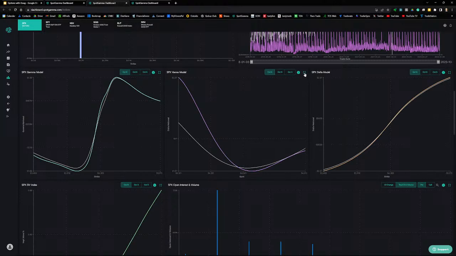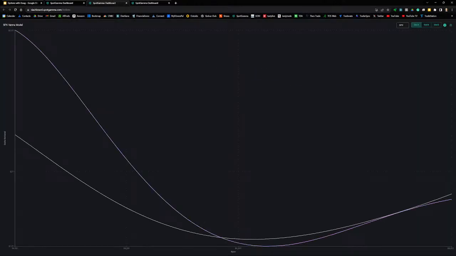So this is SPX. This chart is showing market makers delta notional on the vertical axis and price on the horizontal axis. There are two curves on this chart. The first, the light gray curve, is showing how market makers delta notional changes with changes in price only. And then the purple curve adds implied volatility to the equation. That's showing how market makers delta notional changes with changes in price and implied volatility. And that change in delta with a change in implied volatility is the Vanna effect. And Vanna is a second order Greek.